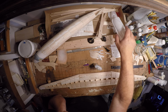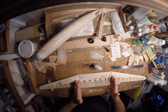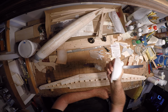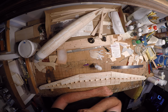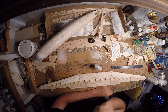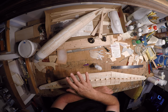And as it turns out, I do still need to build up the engine nacelle skeletons, the two balsa structures that hold these up and fix them in the right positions to each other. So a little bit more balsa fabrication to do. And then once those nacelle skeletons are in place and we're ready to start buttoning them up with the plastic, we'll be easing in toward the final phase of construction.